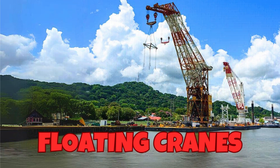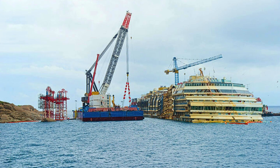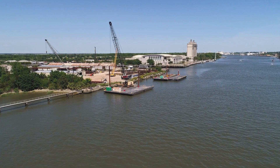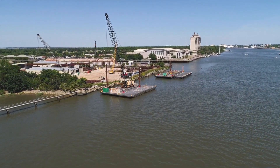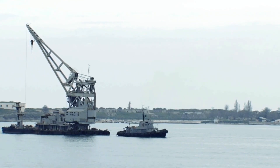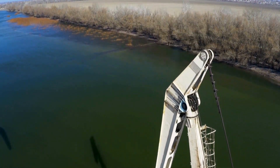Our last crane is floating cranes. Floating cranes are specialized cranes mounted on barges or pontoons, used in marine construction and salvage operations. They are essential for lifting heavy objects in and out of water, such as ship parts, sunken vessels, and underwater infrastructure components damaged by ship impact. Floating cranes provide the flexibility to operate in various water depths and conditions, making them invaluable for tasks requiring both mobility and substantial lifting power. Their ability to work on water expands the range of bridge construction and salvage activities that can be performed efficiently and effectively.